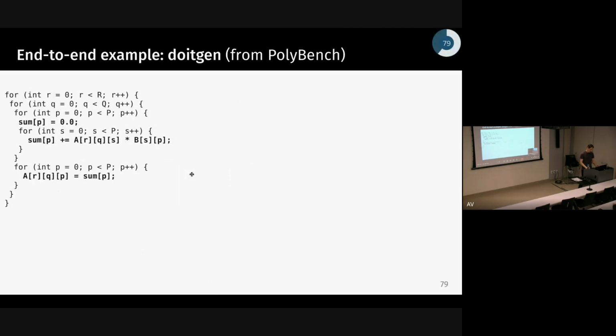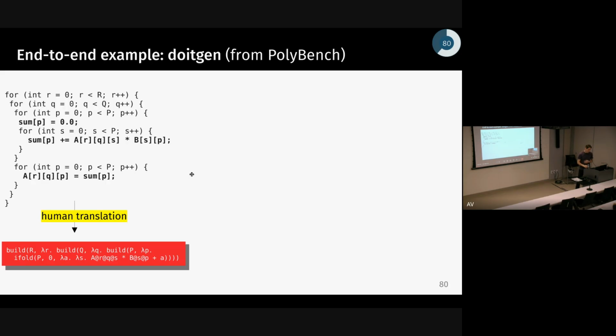All right, so an end-to-end example. This is what we do in terms of evaluation. We take a program written in C. We take a benchmark suite called PolyBench, which has been used in the context of polyhedral compilers, for those of you who know about compilers. We take this, we manually transform that into our IR. This step, I should note, could be automated. In this example, we did it manually.